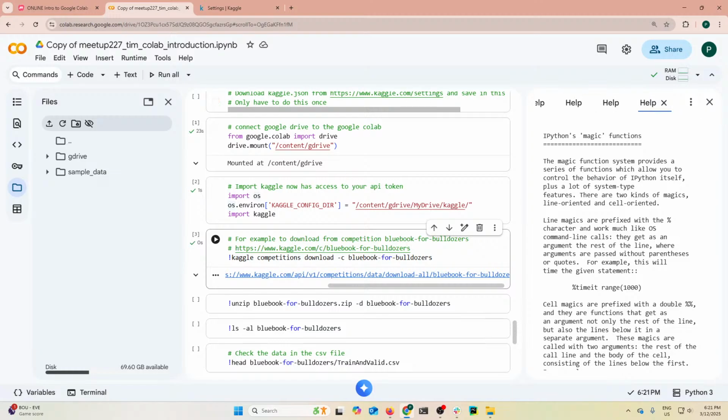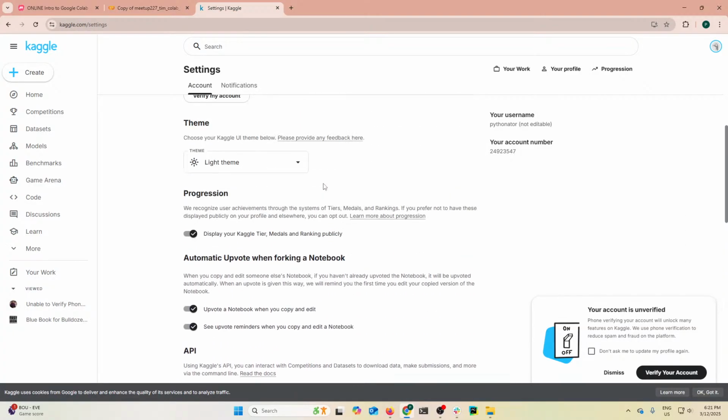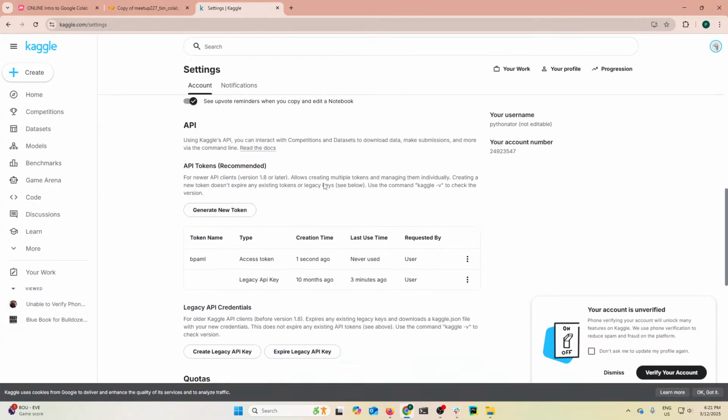Okay, well that's not working, so they must have a new format. Let's just put the API key straight in.